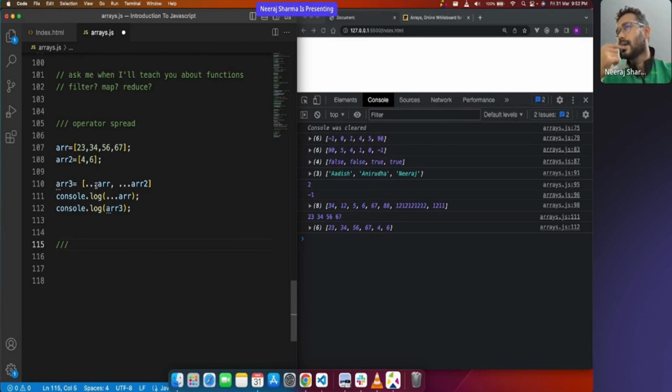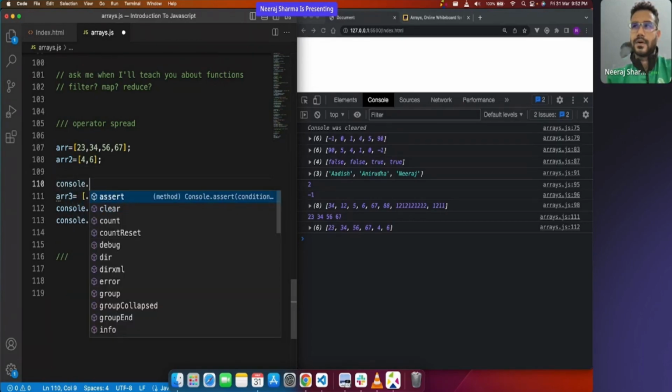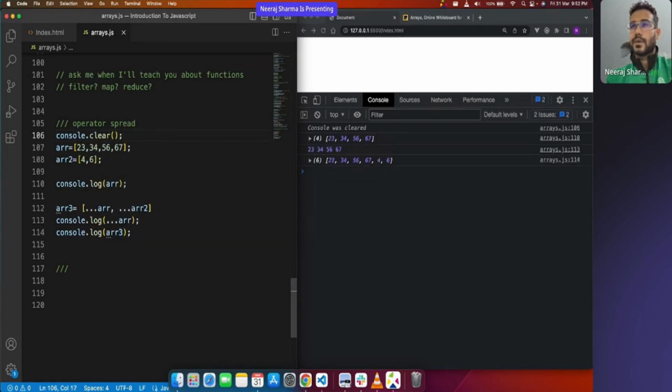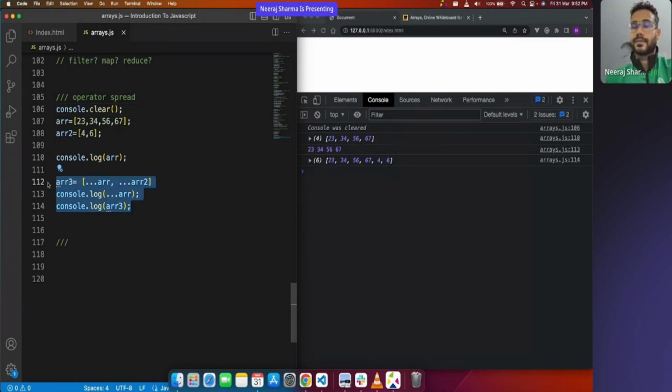Okay, let me just think if I can give you one good example of this. Uh, Let me just do this. Okay, wait. Okay, let me just clear this. I'm just thinking whether it will, how better I can explain you that. Huh? Just give me a minute. So I will do this.